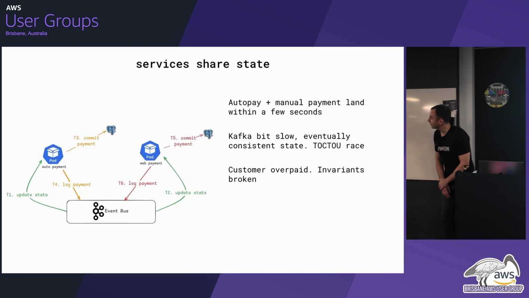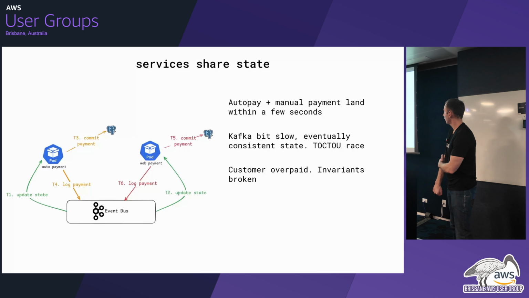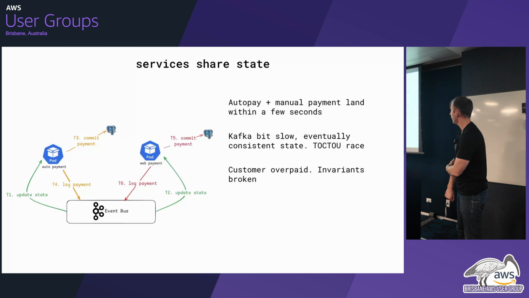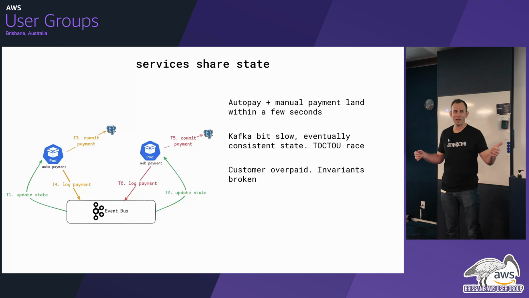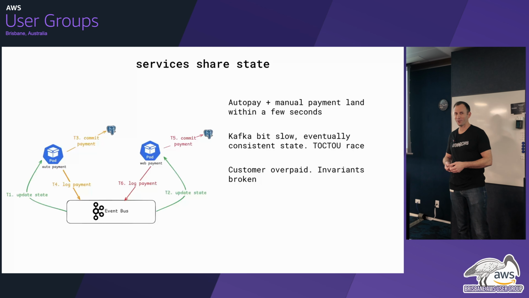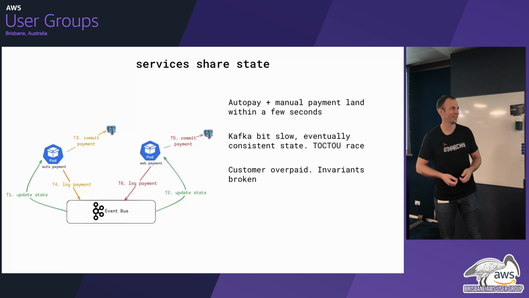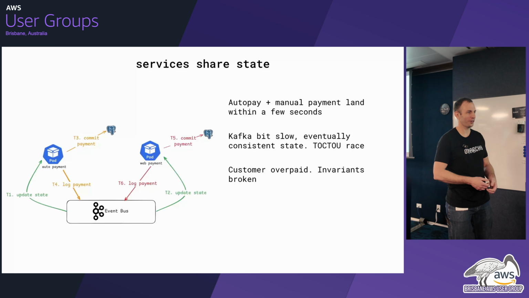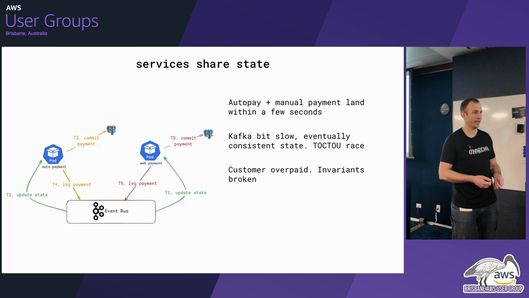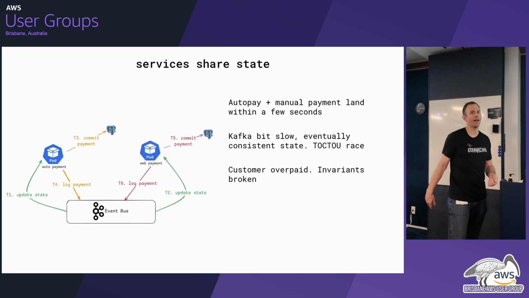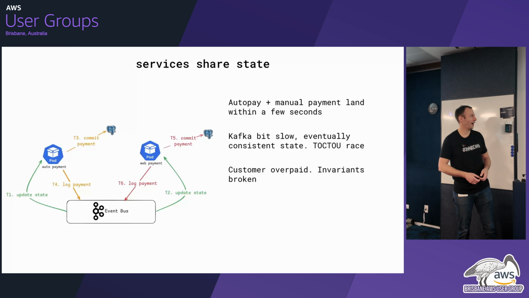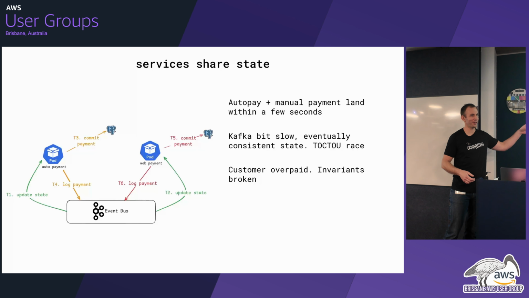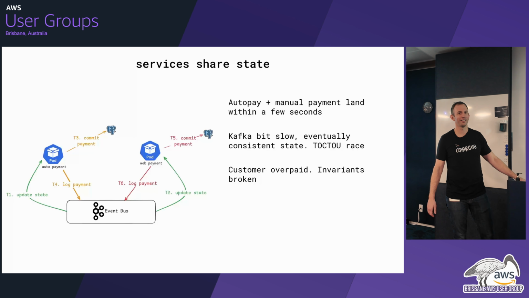Okay, last poison event, for customer 2. These guys had an order payment service and also a web payment service. On the odd occasion, there was an order payment at the same time that one of those nice customers was logging in and saying, I'm going to pay off the remaining amount on my account. So customer 44 is logging in with their phone, with $100 of debt left on their account, and they're going to pay it off. At the same time, an order payment service is kicking over in the background, charging them about $30 every week.